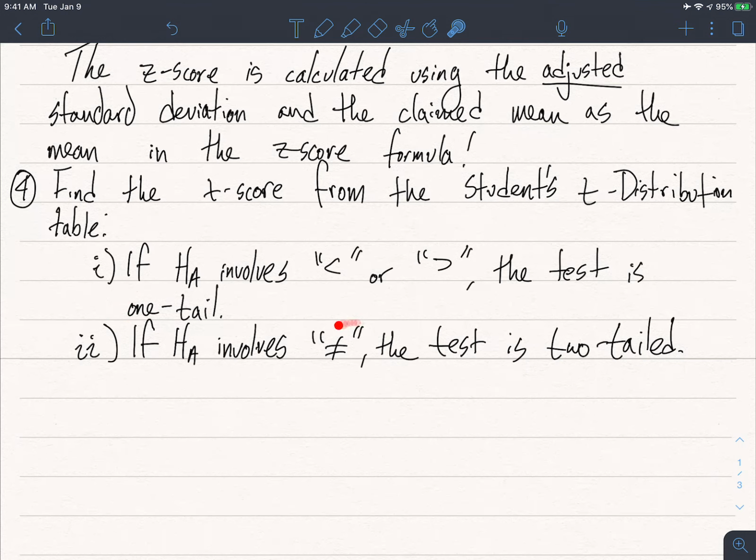Whereas if I said something like, I'm thinking of a number and it's not 20. It's just not equal to 20. Well, then you would have to decide on which direction you want to go in, and there's two ways to go. You could go up. You could start saying 21, 22, 23, and so on. Or, since I didn't give you a direction, you could also say 19, 18, 17. So there's two ways you can go. And that's what the type of tail is, and it has to do with the normal distribution and the t-distribution, all that stuff. But just know that if it's less than or greater than, it's one tail, and if it's not equal to, it's two-tailed.